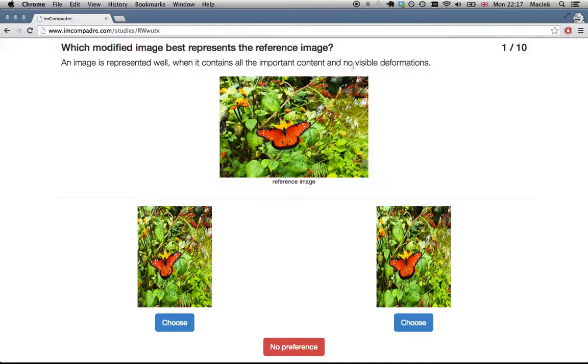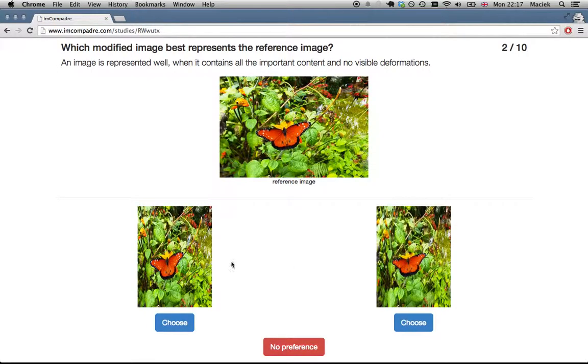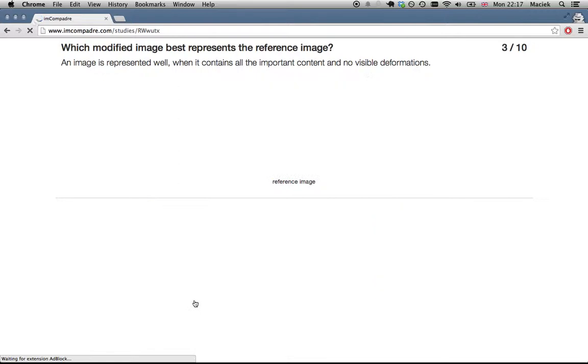You can see that this is how the task looks like, just like we've seen in the preview. There's a progress indicator. This is question 1 out of 10, and you can choose one of the 2 images. So let's go through it just to make sure everything is as we would expect. With every question, the images are chosen randomly, and as mentioned before, only images with the same name but different tags are shown next to each other, plus the reference image on the top. So let's keep going through.